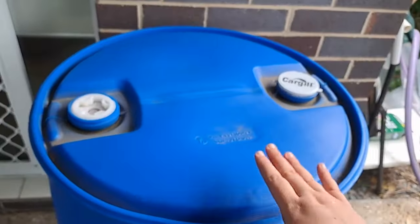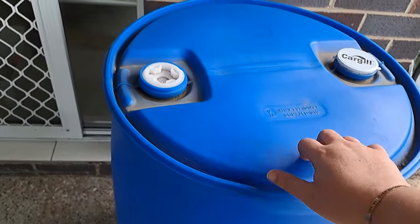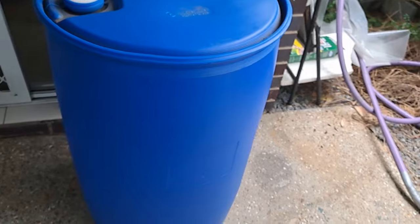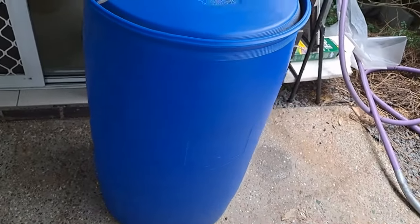First of all, you want to make sure what's been in your drum. Okay, you want to know what's been in there. You want to make sure that any of these openings can be nicely secured, so they're not loose, they're not damaged or anything like that, and that your drum itself is in good nick.